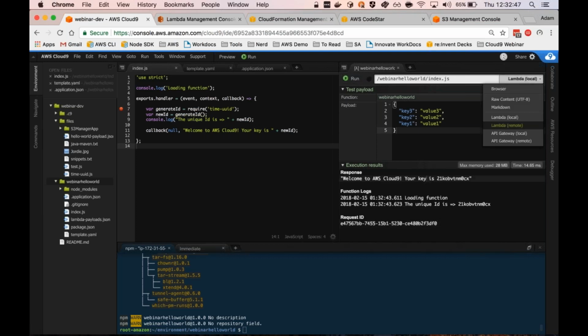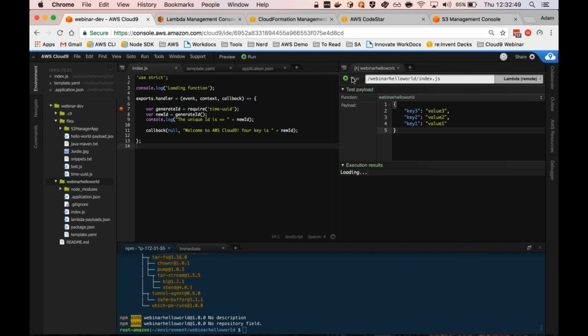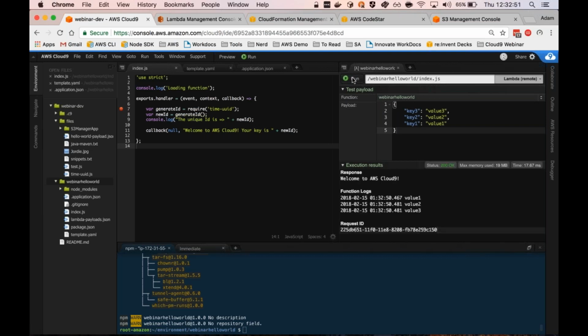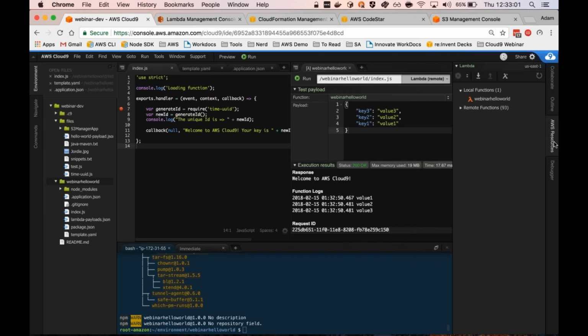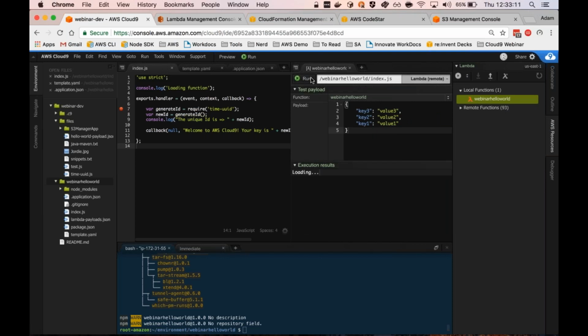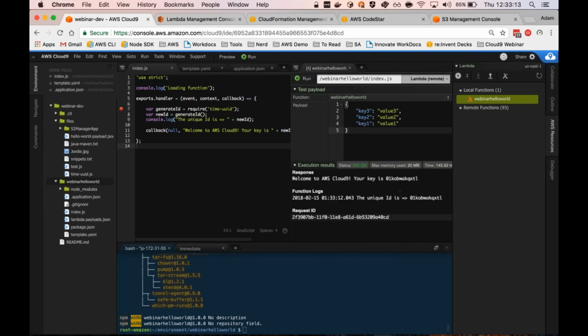So at this point, if I click on Lambda remote and run, this is actually executing the Lambda function in the context of AWS. Notice how I'm getting the old results, and the reason for that is because I've made a change to my local Lambda function, but I haven't deployed it. So in order to do my deploying, it's a very simple process. I just find the Lambda function, right click and say deploy. That is now going to automatically update the Lambda function. You saw how quickly that was updated. And now when I run the Lambda remote again and press run, this time I'll have my new output. So you can see how easy and quick it is for me to make changes there and deploy them out.